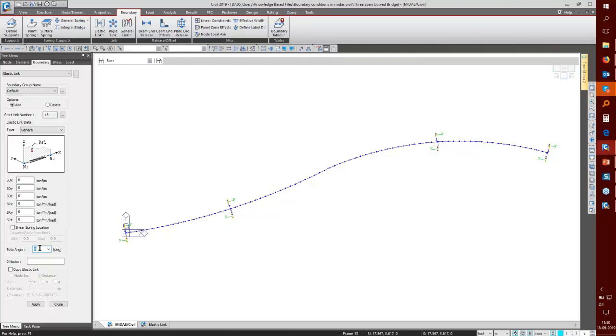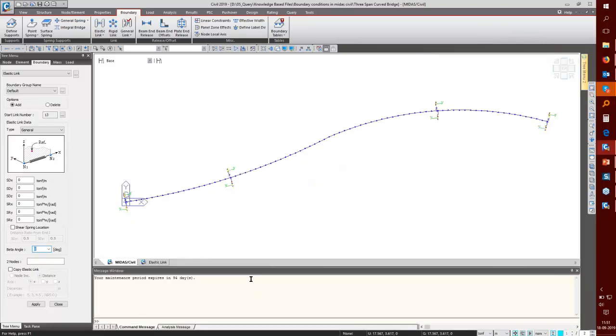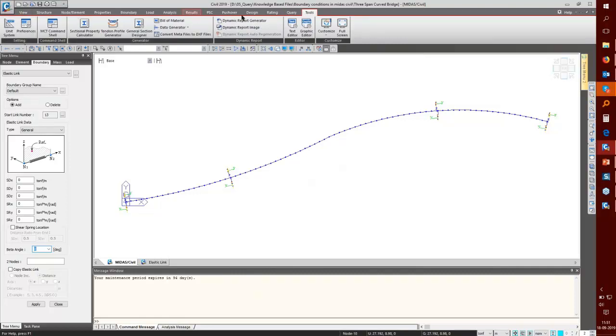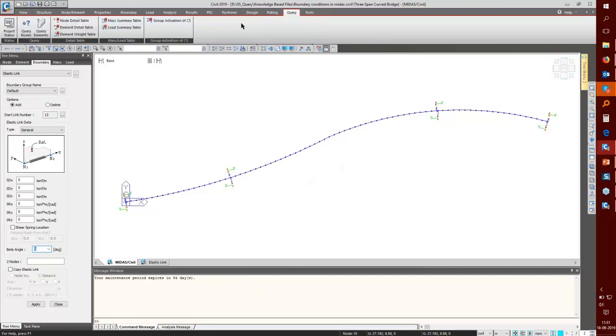Now there is the question of how to easily find what the angle that needs to be inputted should be. I'll just show you an easy way that I follow. We go to query elements.